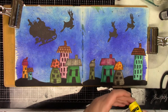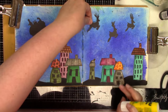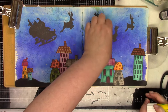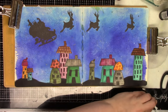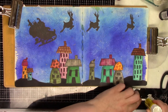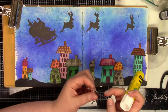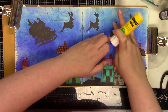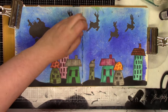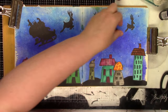I actually started another page last night when I should have been working on this one. I don't have a lot done to it, but I have the background. And again, I used sprays. I shouldn't have. I should have used paint, but sprays are so quick. Though I could have done paint with the baby wipes, and that would have been quick.